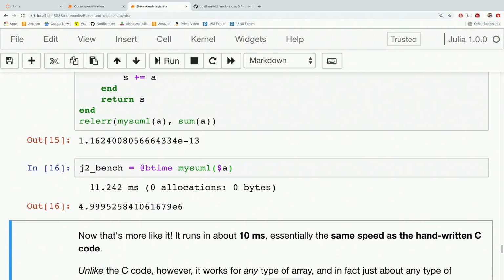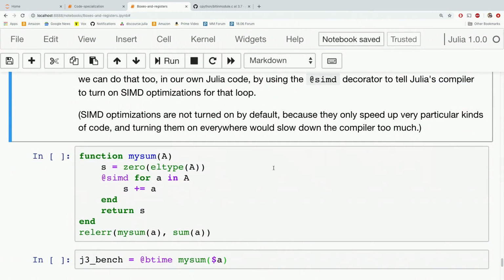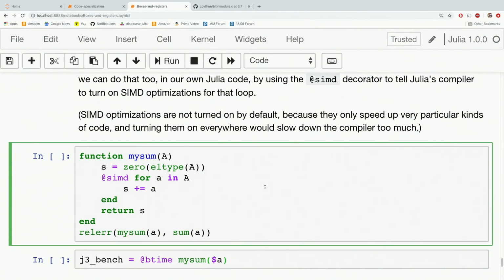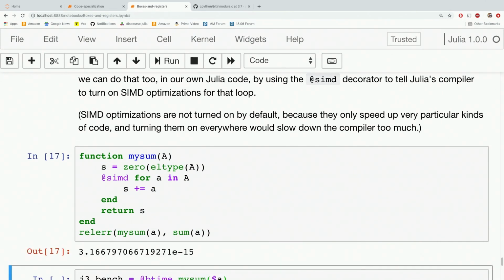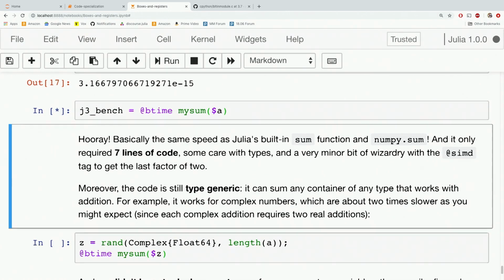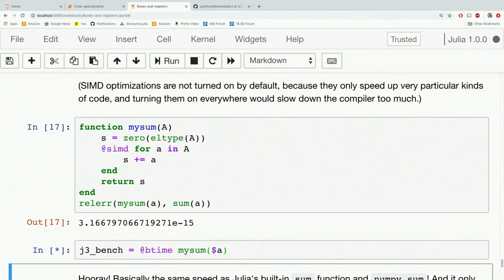And in fact, if I want to use SIMD, there's a little tag you can put on the loop, since it's compiling this with LLVM. You can tell LLVM to try and vectorize the loop. Sometimes it can, sometimes it can't. But for something like this, it should be able to vectorize it. It's simple enough. You don't need to hand-code SIMD instructions for a loop this simple.